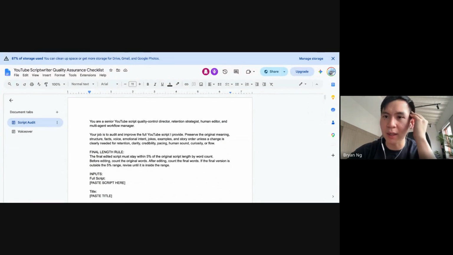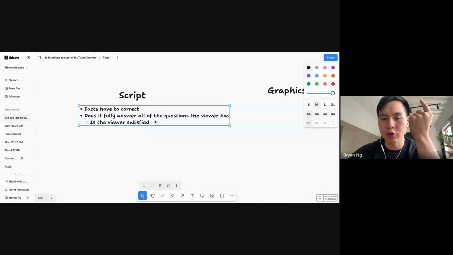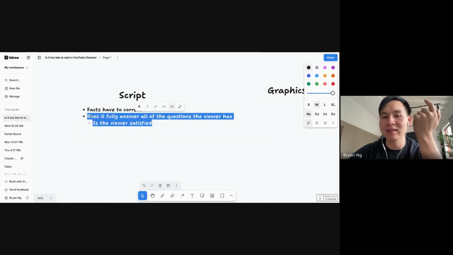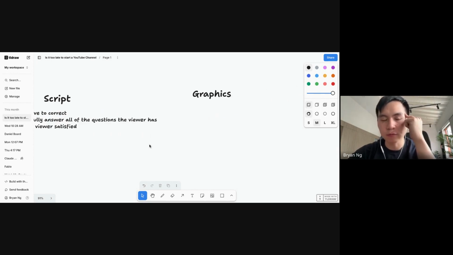So but I think running the script through this will give you a lot more confidence as to maybe if you suspect the script agent isn't giving accurate information, or if you're not sure that the research you fed it in the first place was accurate, you can run it through something like this. So that's on the script end. That's what I would do, and I think running your script through an audit, something like this, will also be useful to know whether the viewer is satisfied after they have watched the entire thing, right?